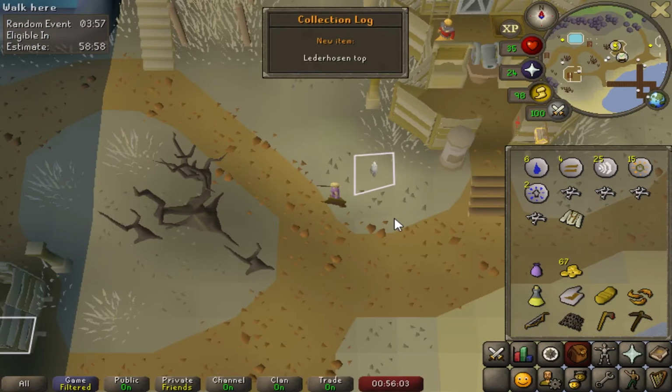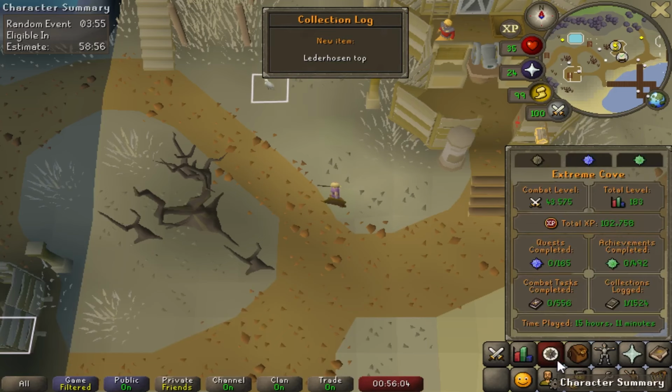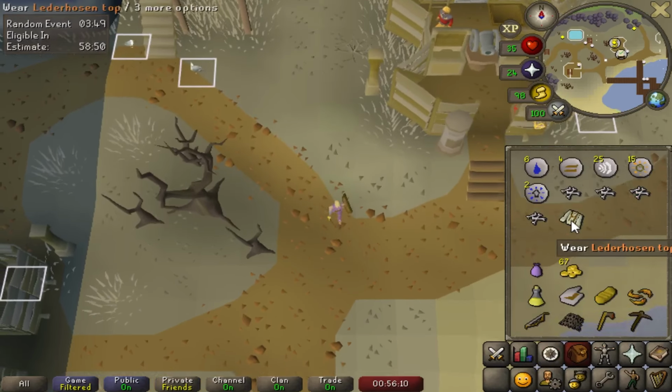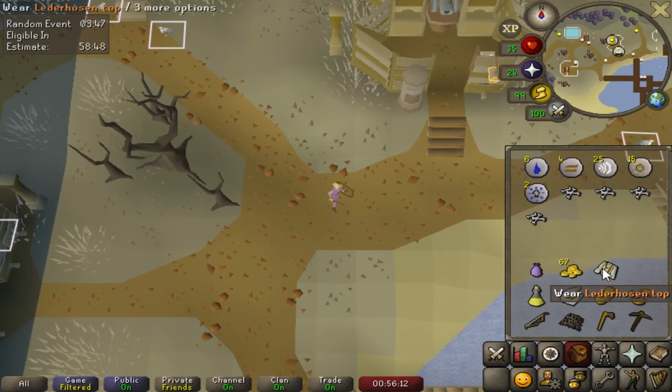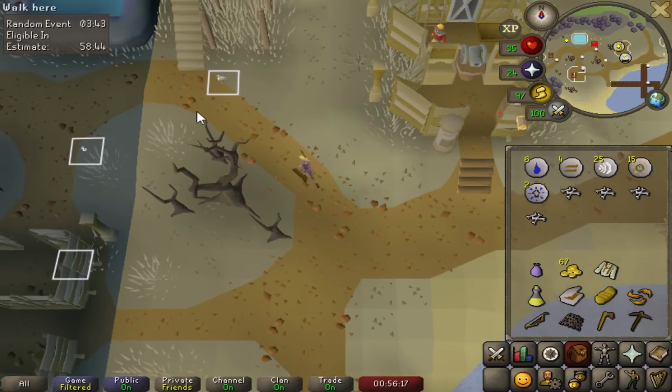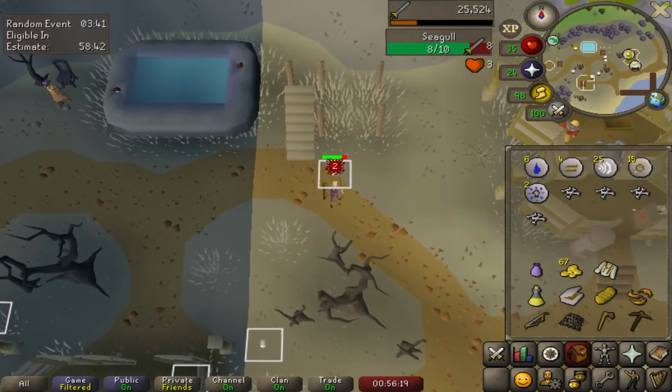Let's go. The collection log. That is 1 out of 3, I believe. 1 closer to getting a lamp from that random event. Unfortunately, now I have to keep it in my inventory, otherwise I'll get it again, and I can't bank it yet, so that's a bit annoying. But we take it, we will suffer for now.